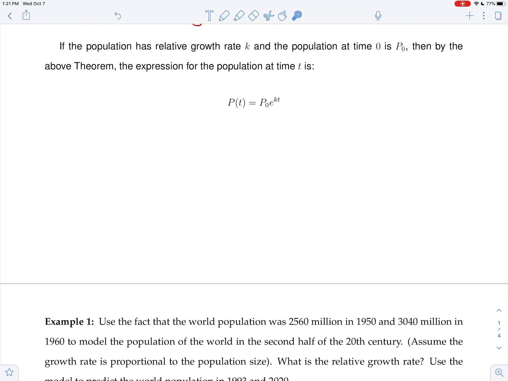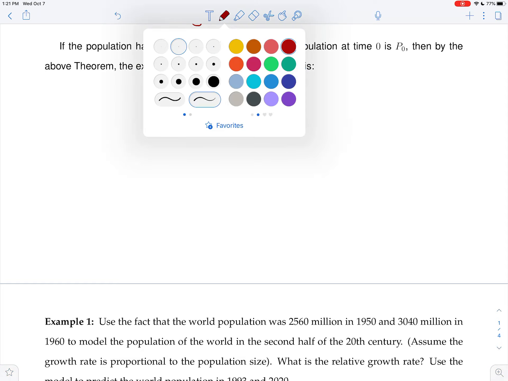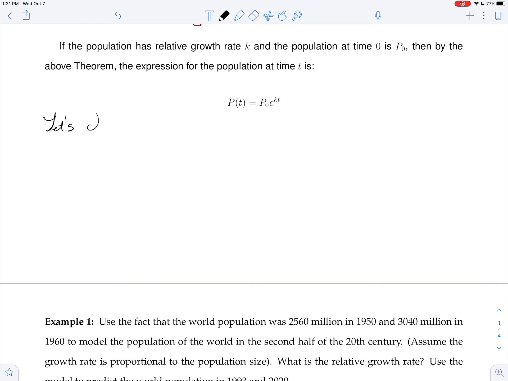Okay, so let's check this. Maybe I'll switch back to black here. So let's check that this thing actually satisfies what we want. So let's realize that p prime of t, which for the record, that is just dp/dt, so this is the derivative of this expression. So the constant p naught comes along for the ride. The derivative of e to the kt is just e to the kt again times k. And now you say, wait a minute, that is p(t). So this is exactly equal to p(t) times k, or we typically write the k first, k p(t). And so the point is, you can see that dp/dt is a constant k times p(t) as claimed. So it does work.